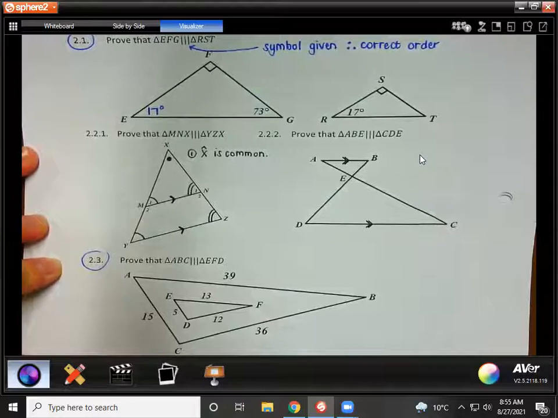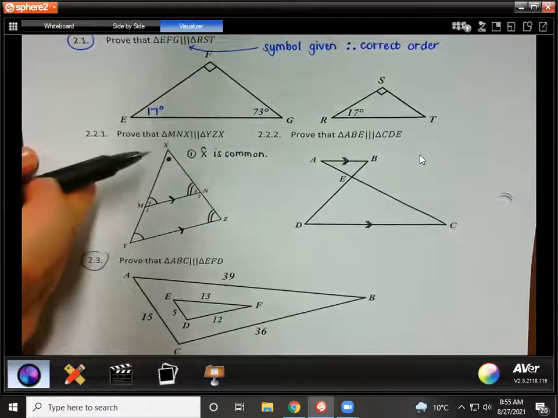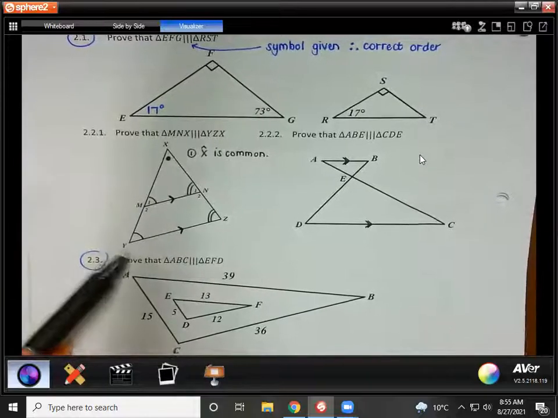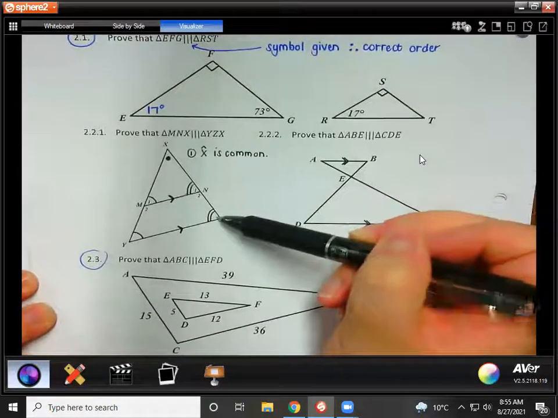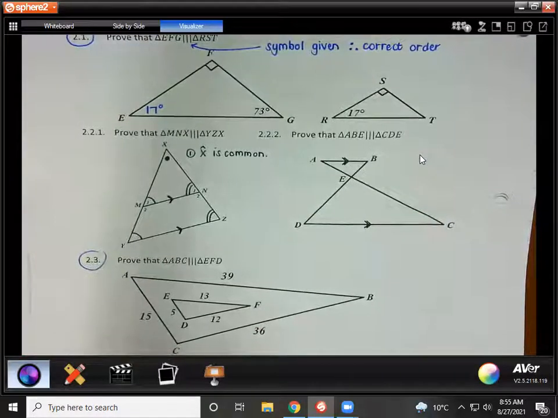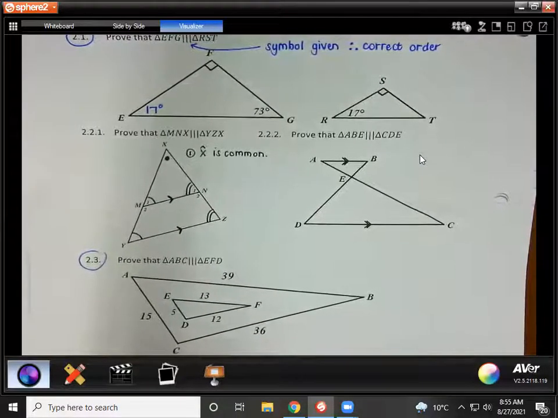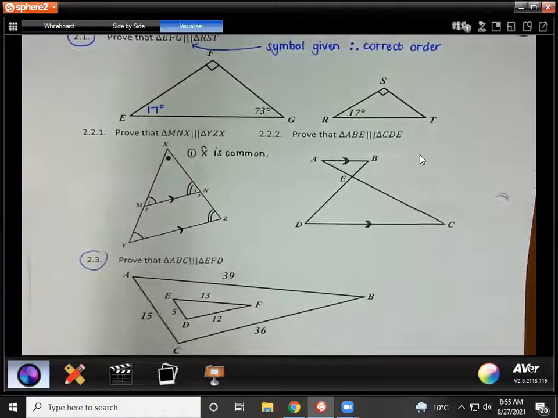All right, and there you have your 3 angles. So X is common. M1 is equal to Y, corresponding angles. And N1 is equal to Z, also corresponding angles. Okay, so guys, they're not always going to actually give you the sizes of the angles. Sometimes you need to use things like parallel lines to actually try and prove that the angles are equal.